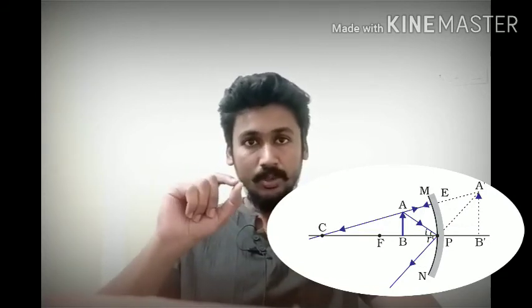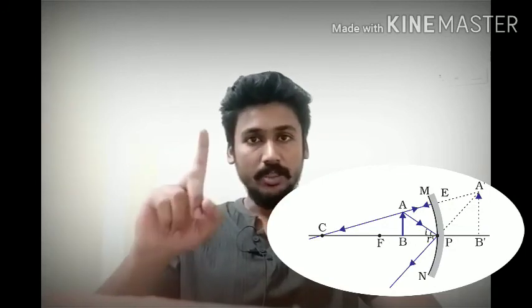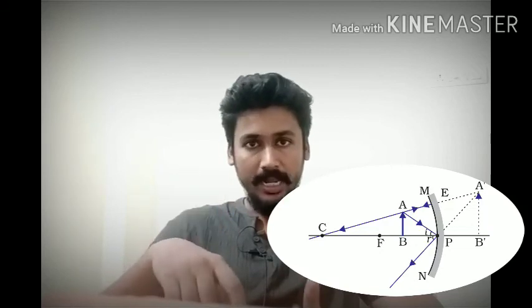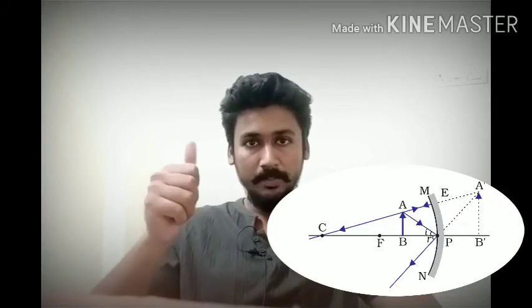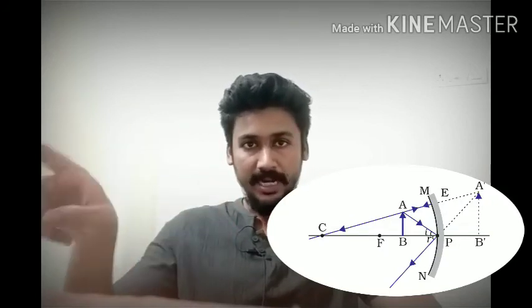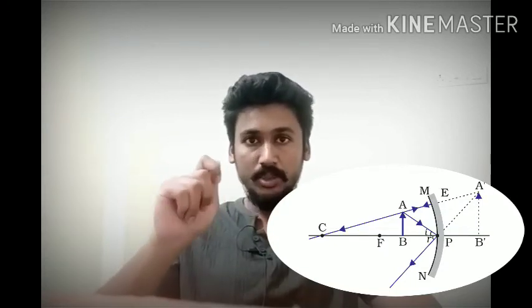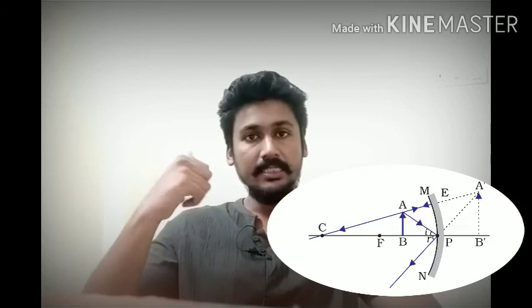In this case, you get an image not in front of the mirror but behind the mirror. Okay, and this is called a virtual image. Getting the idea? So if you keep the object between pole and focus, you get a virtual image. Now what do you notice about this particular image? The position of the image is behind the mirror. Correct? Next thing you will notice, the nature of the image is virtual and erect. This time the image is not inverted, it is erect and it is enlarged. Fine. So these are the cases for image formation by concave mirrors.